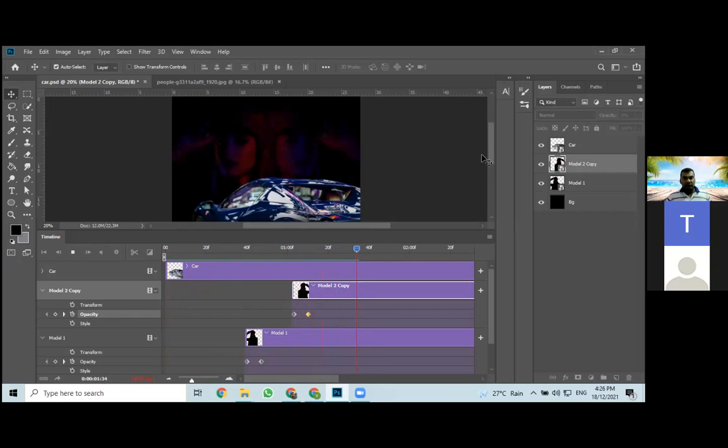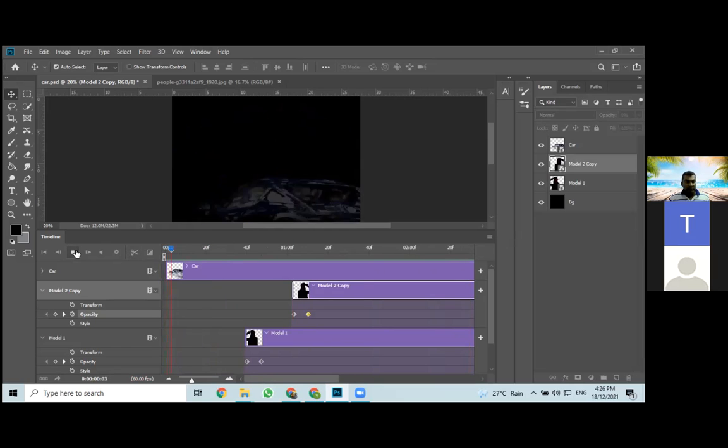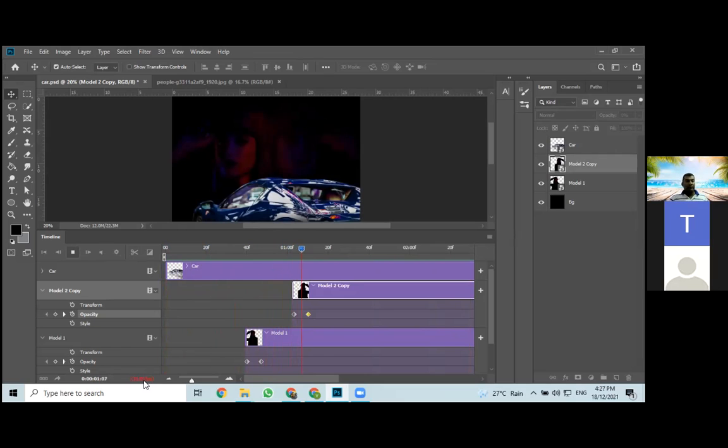If you want to convert this, either as a GIF animation, so let's say I stop and play again. See, the movie becomes red here, because it hasn't done the rendering yet.